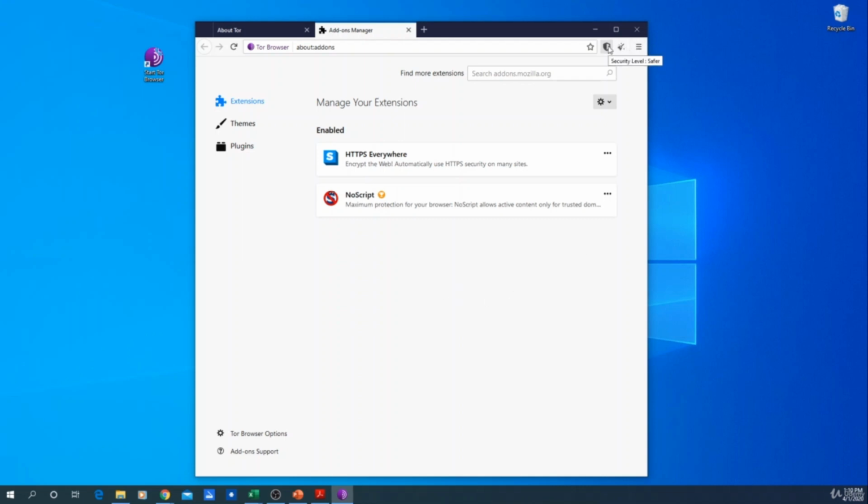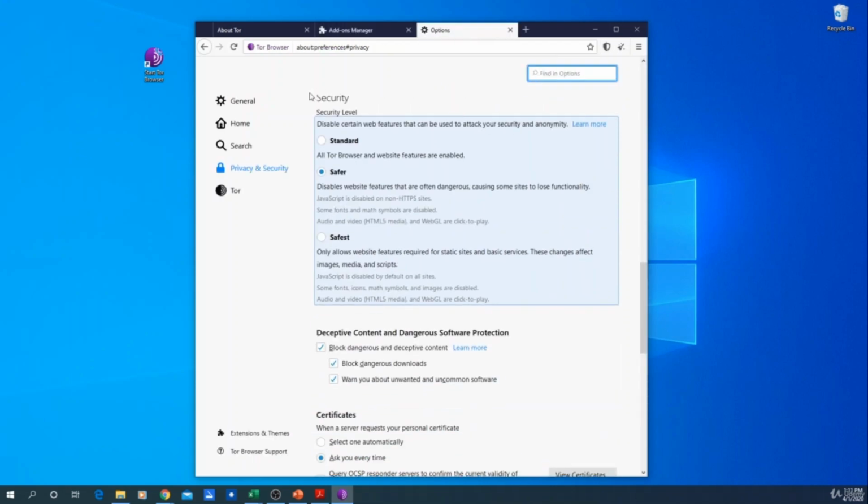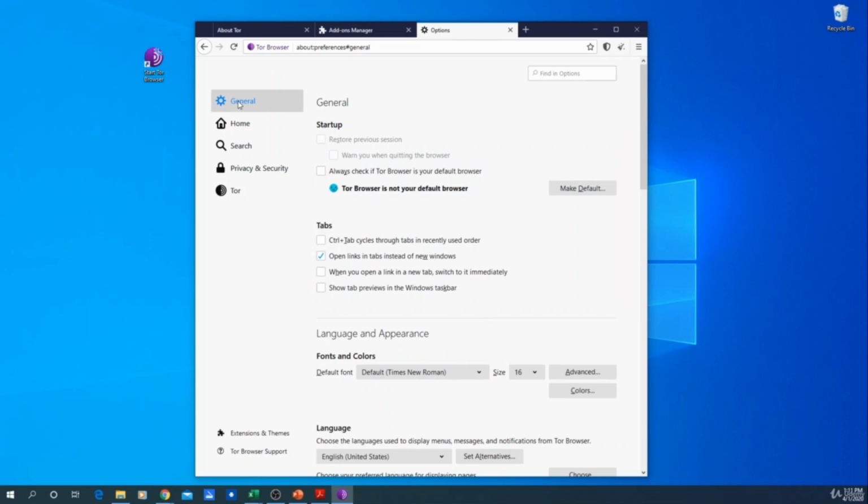The next thing we want to do is the security level. So we'll click there, then we'll go on the security level. From here we're gonna talk about all the setup of Tor. If you want to set it up as your default browser, simply check right here. Once again, as I said, it's a normal web browser like any other, so you can use it as an everyday browser. It's a bit slower because it's more anonymous, but you can still visit Google or any other website with it.